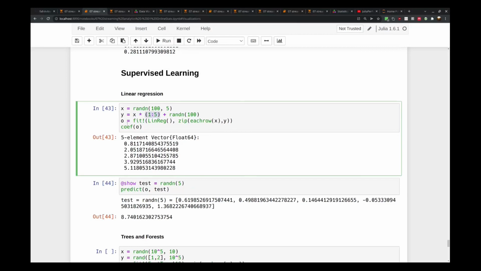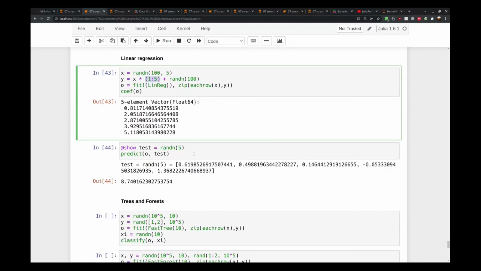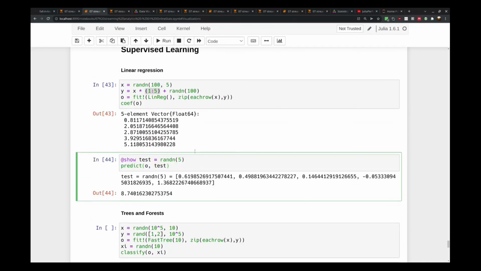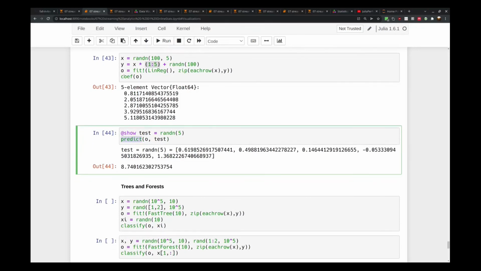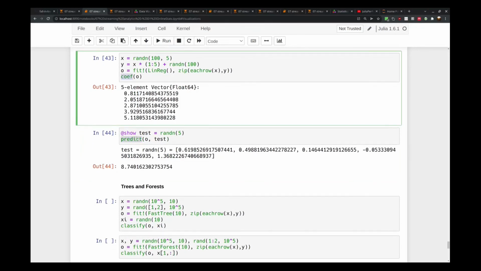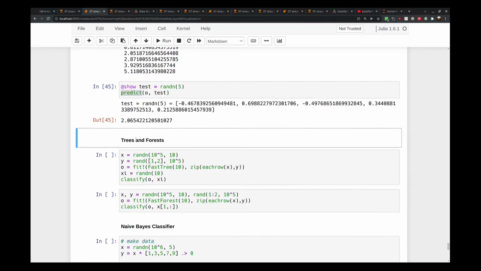And just having them fit, we see indeed there's 1, 2, 3, 4, 5. So these are just these parameters here. Just a super short one for linear regression. We can use a predict function and the coefficients function we had here. Predict is then for new data.